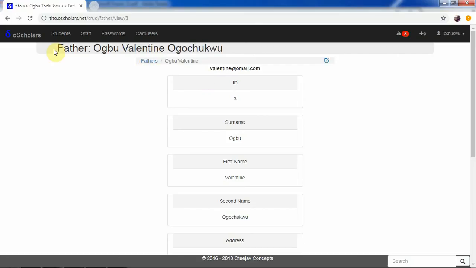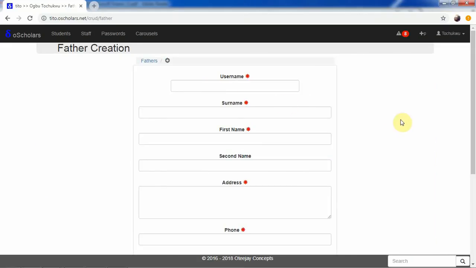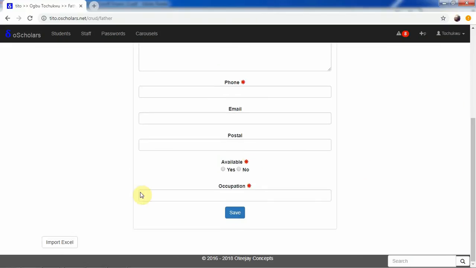Now the other thing we have to know is the capability of using Excel in creating the accounts of parents, whether it's father or mother. This Excel format is usually very useful when you are creating a large number of accounts as parents, as father or as mother.